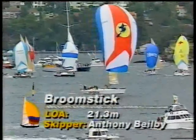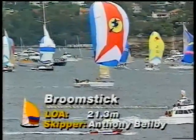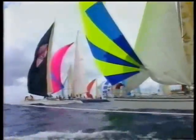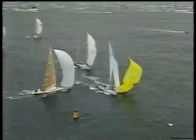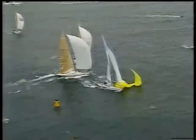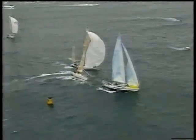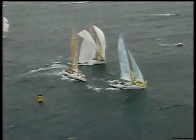Epson Broomstick is a 21.3 metre boat. If Broomstick gets hard running downwind conditions, she will be very hard to beat to Hobart. We're now on board Kodak Express. There's Animal Farm with the black spinnaker. Kodak Express is well placed towards the front of these bigger boats. Now here we come into the rounding mark — Hammer of Queensland has got right of way. Spinnaker coming down. Now they've got to get that out of the water or they'll go prawning, and that'll slow them down something awful. Hammer of Queensland leading at the moment.